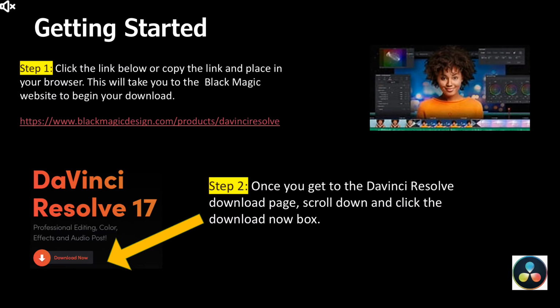So the first thing you need to do whenever you're starting with DaVinci Resolve is, of course, download the free application. There is a pay application that is the studio version. That's roughly $400, but you can download it. Use the link that I have here. That's your first step. Once you hit that link, you'll get to this page that says for you to register. We'll look at that in just a moment. The DaVinci Resolve download page actually looks like this bottom picture I've got here in step 2. You get the DaVinci Resolve download page. You'll scroll down and you'll click the download now box.